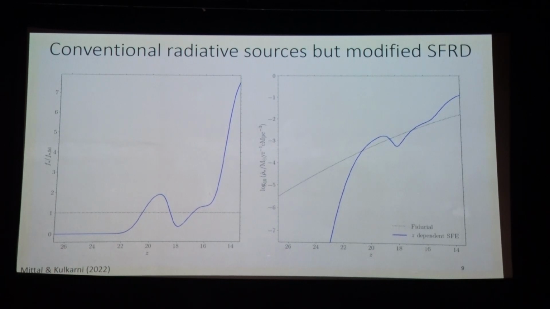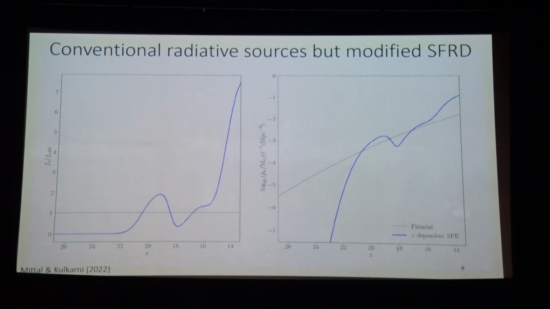So the idea is the same as in my previous calculation. We are going to basically reverse engineer our given observation and obtain what is the required star formation history. So this time I am going to keep my star formation efficiency as a free parameter, and the left panel shows the star formation efficiency with respect to my fiducial model. Of course, in my fiducial model I have used a constant value which was independent of the halo mass or the redshift, but clearly we require a z-dependent function.